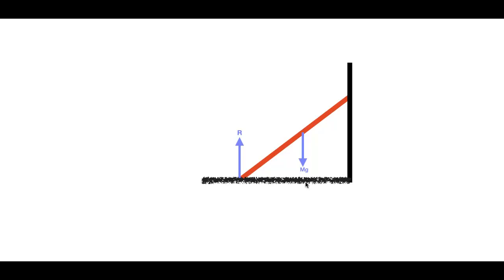Now the second force, because the A part was talking about the friction. The friction is right at the foot of the beam or the rod. This friction is going to be balanced by the normal reaction of the wall, right? The angle we have over here between the horizontal ground and the beam is theta, and the same angle will be there between the rod and S.